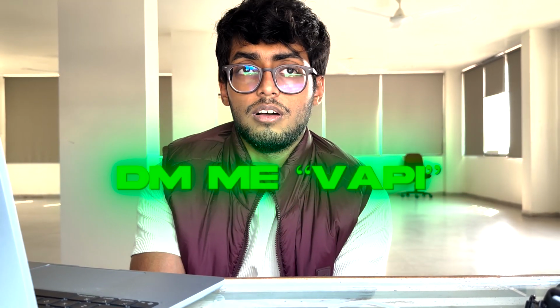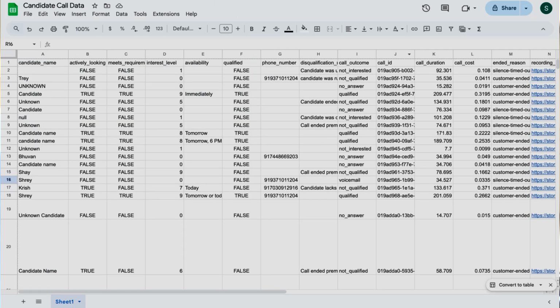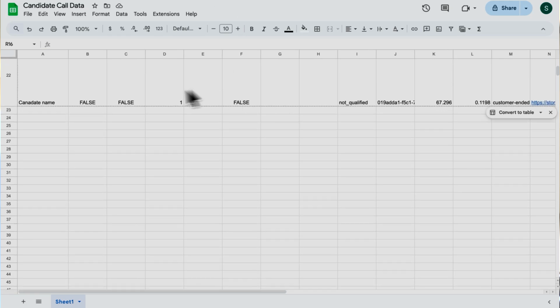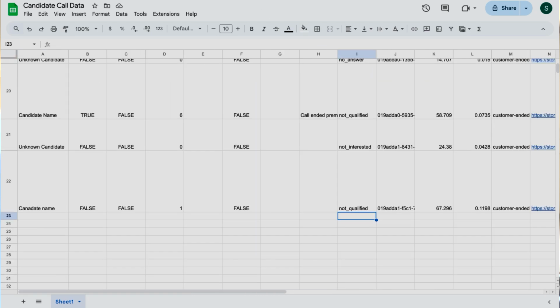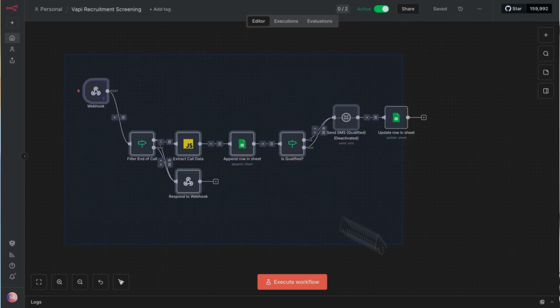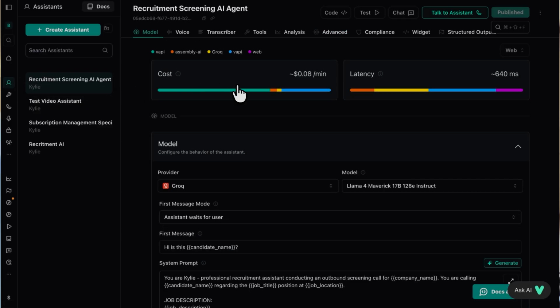So again, it's very straightforward. If you have experience with automation, you could easily build this out. If you need some help, just DM me on LinkedIn and we can see what to do. So yeah, that pretty much comprises this entire system. You'll have a massive list of phone numbers. You'll have the sheet connected and you'll just be getting these results. Are they qualified? Are they not? Boom, boom, boom, boom, boom. And then you would have this AI agent processing that data, and you would just create this assistant within 30 minutes right here. So it's extremely easy to pull off.